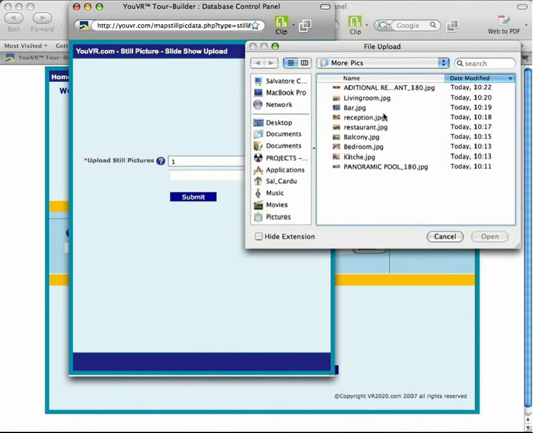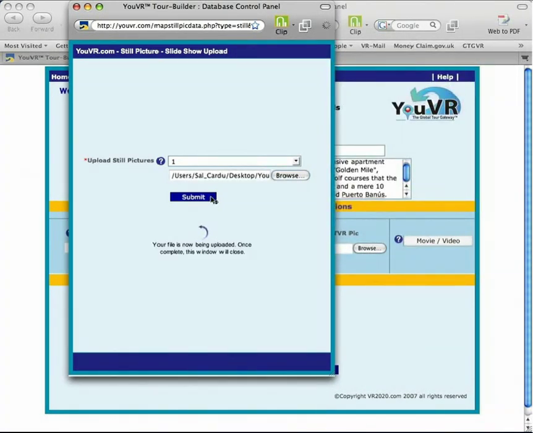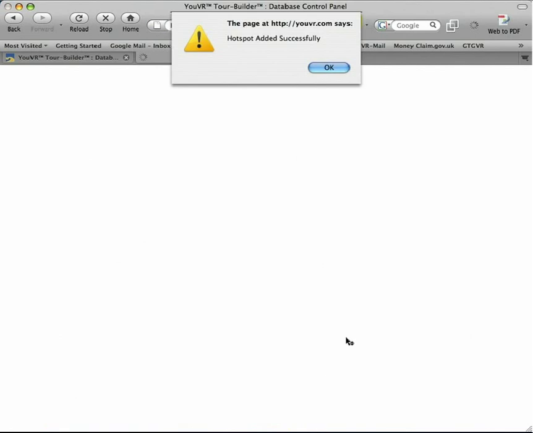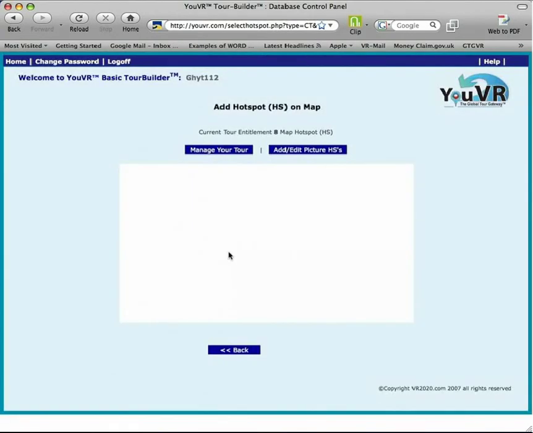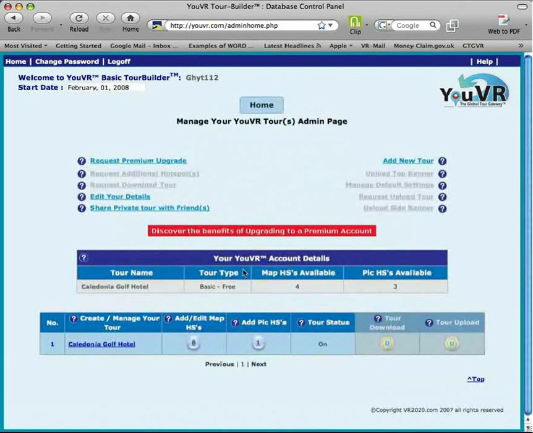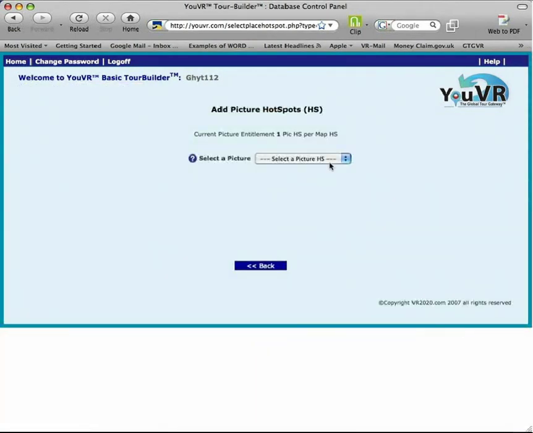There we go. Browse, find Reception. Click on Open, Submit. And we'll click on Upload Update. This hotspot, there we go. Hotspot added successfully again. This time we'll go home and we'll now click on Add Picture Hotspot.